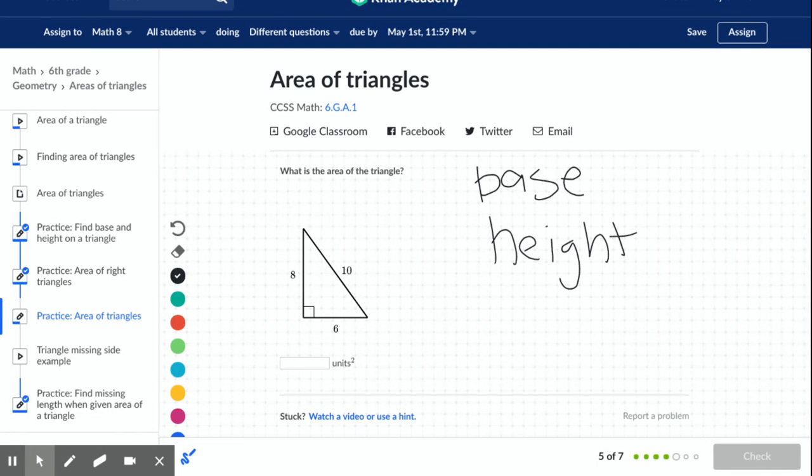And earlier this week we looked at this a little bit, but the easiest way to find the base and the height is to look for the right angle. Base and height always intersect at a right angle. That third length they give you in some of these problems is just a distractor. So in this problem, for example, our 6 is on the bottom and it's perpendicular to the 8. So you can see them here and here. But this 10 over here is not part of the base and height. It's actually called the hypotenuse in this problem, but it's not a number we need to find the area.